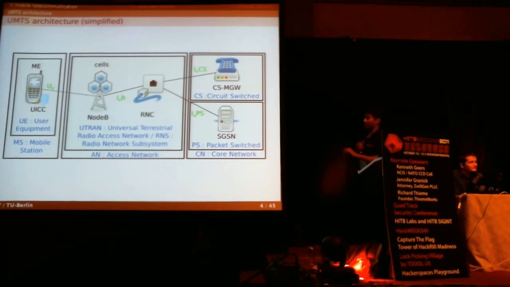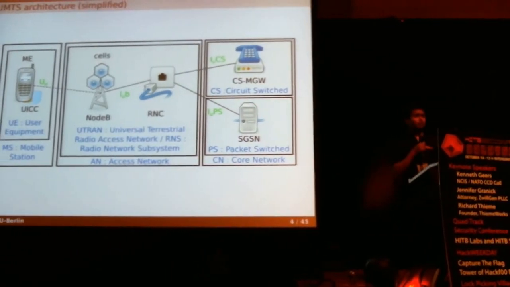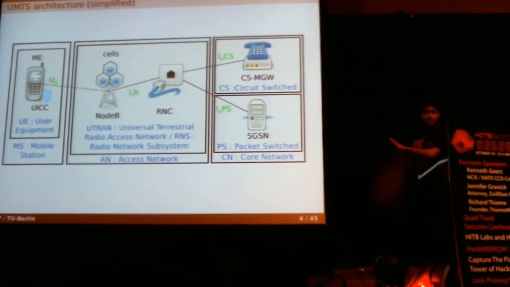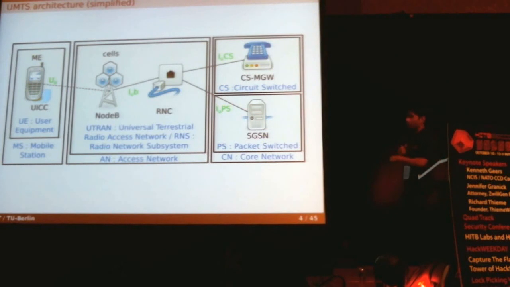The whole telecommunication architecture is divided into three parts. The first part consists of the mobile station, or the mobile phone you use. It has a SIM card inside, which is connected towards the core network. The second part consists of the access network. The access network means the tower which you see on a building, called a Node B, and these are part of the access network, which connects to a radio network controller, which controls the tower traffic. It acts as a link between the mobile station and the core network, which it connects back to. And the core network consists of two parts. One is called circuit switch, where all your call traffic is handled, and data traffic is tunneled towards the SGSN for handling all the data traffic.